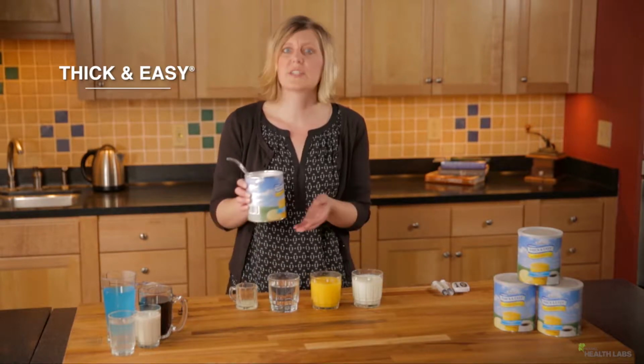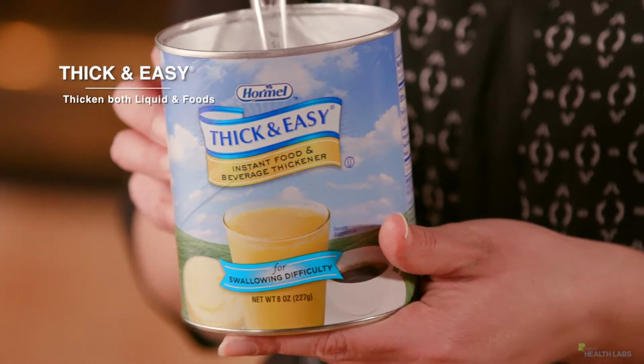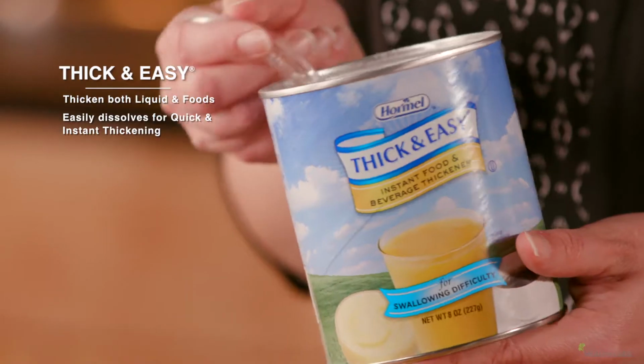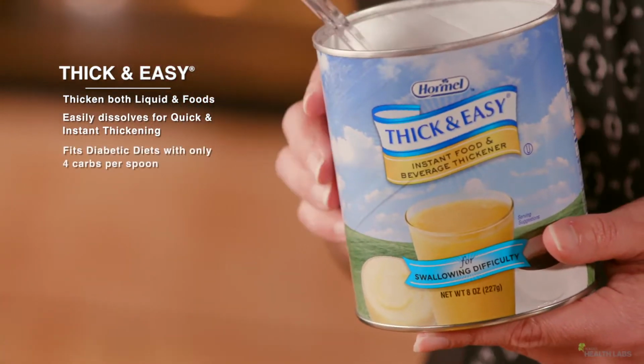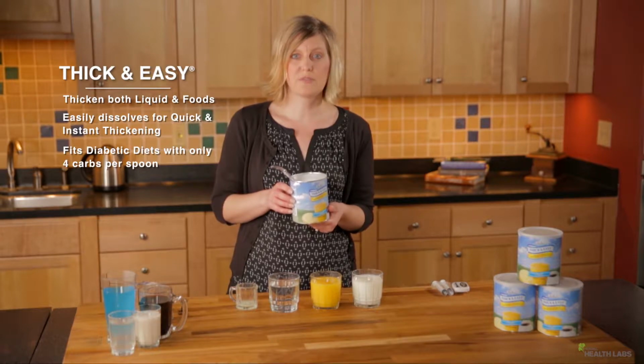This product is versatile. You can use it to thicken both your liquids and your foods to puree consistency. It also very easily dissolves, allowing for a quick and instant thickening. And it adds easily to a diabetic diet, as every tablespoon is equivalent to 4 grams of carbohydrate.